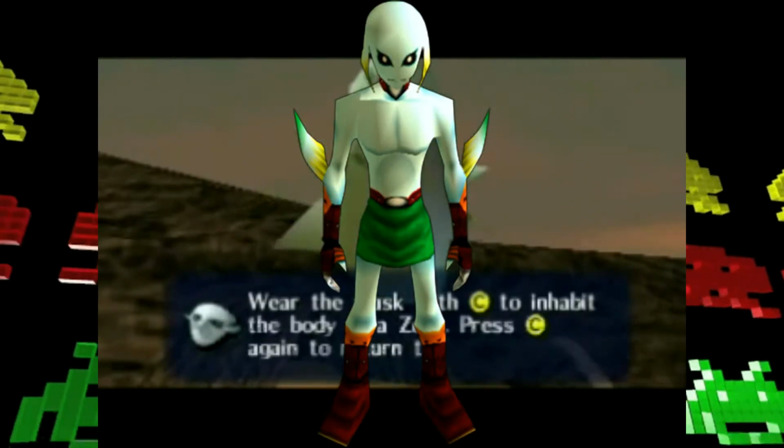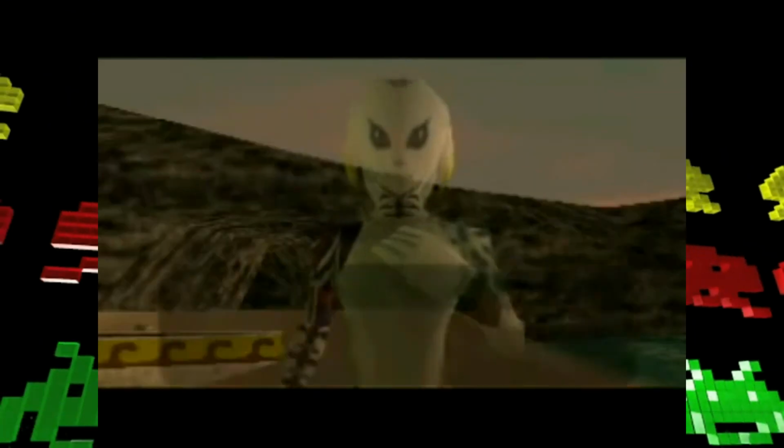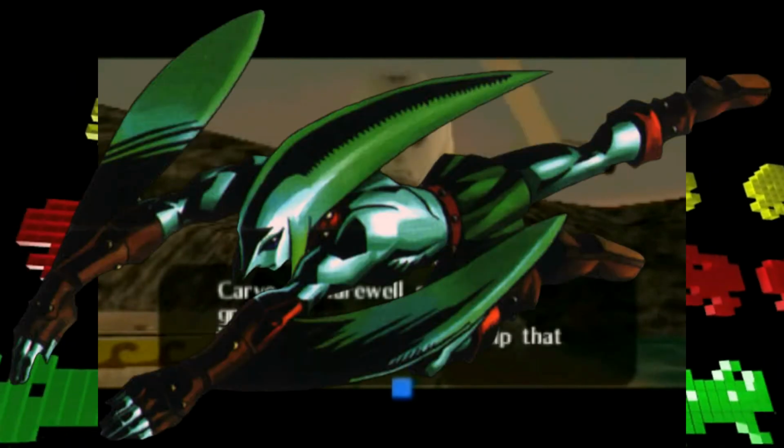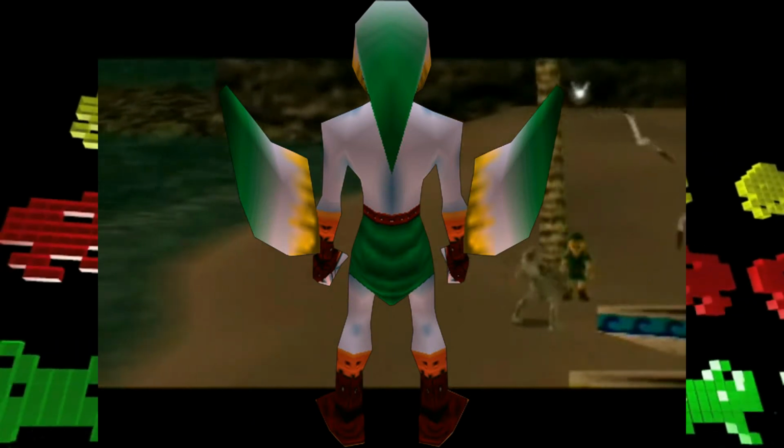When Link dons the mask, he inhabits the hero's body. With this transformation come the special abilities of that species, including a new fighting style, the ability to swiftly swim underwater, two boomerang-like fins as attacks, and an electric barrier shield.